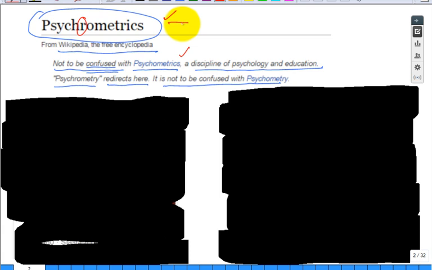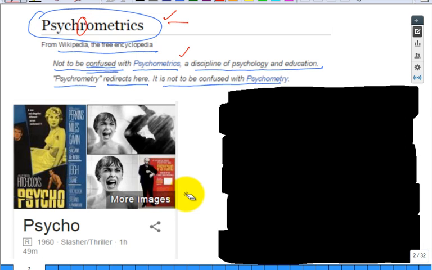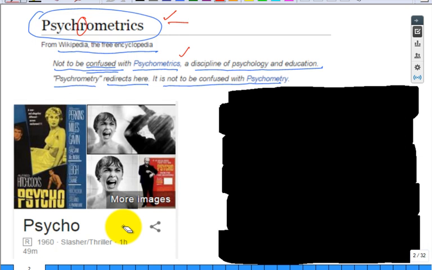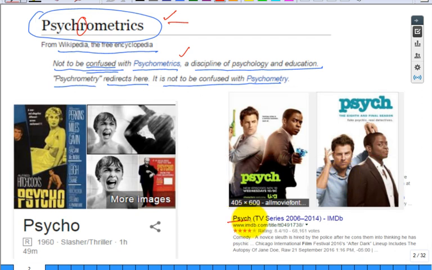But guess what slang the engineer says? 'Oh go get the psych chart!' What psych chart? It made me think of things like movies, like Psycho. I never seen this 1960 slasher thriller. A horror flick. Or I've never seen this TV series - some students have seen the reruns.